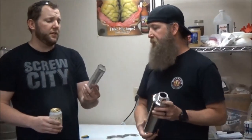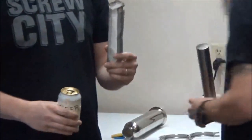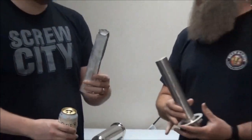More importantly, we'll also use this between the kettle and the chiller, so we don't get little hot break particles trapped inside the chiller and we get clear wort making its way into the fermenter. Then you throw this additional filter on top of it as a just-in-case, because we don't just want clear beer — we want extra clear beer.